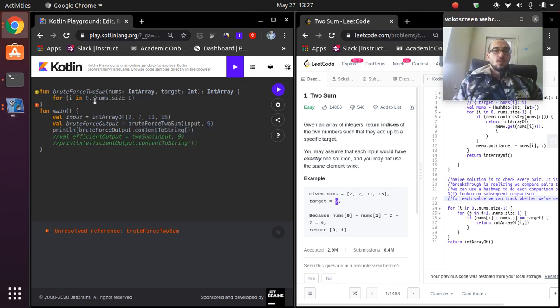The dot dot creates a range between 0 and nums.size minus 1, including this end number here. So nums.size returns the number of elements in nums. And we do minus 1 because indices are 0 based. So the index of 2 is 0, and the index of 15 is 4 minus 1, 3.